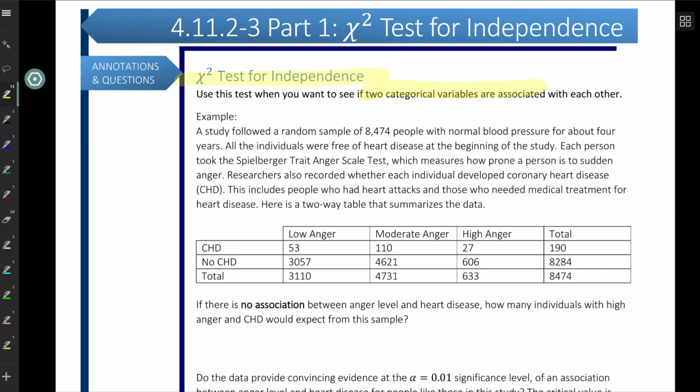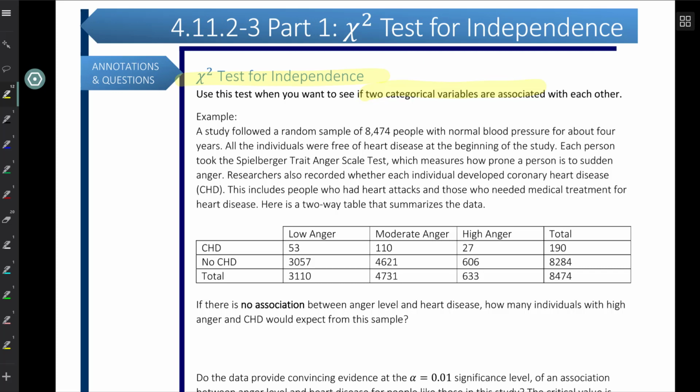So now this becomes really interesting, because now what we can start to ask ourselves is, we have anecdotal evidence to say, hey, when people are angry, their blood pressure goes up and it tends to stress them out, and that increases your likelihood of heart disease. Well, how do we know that's true? Is that just based on what people say? Or do we have statistically significant evidence to prove it? Now we can use some math to try and provide evidence to suggest that the claim is either true or false. Okay? So let's go ahead and take a look.